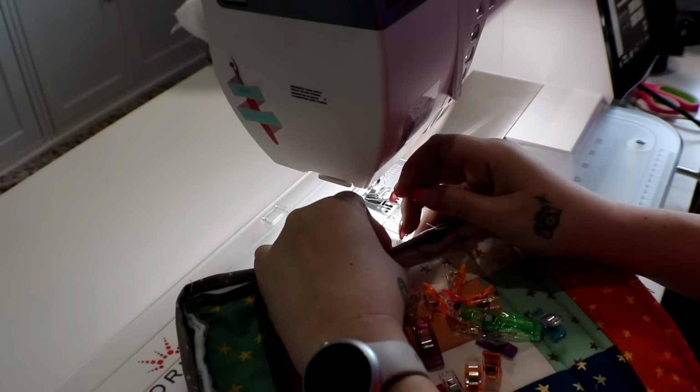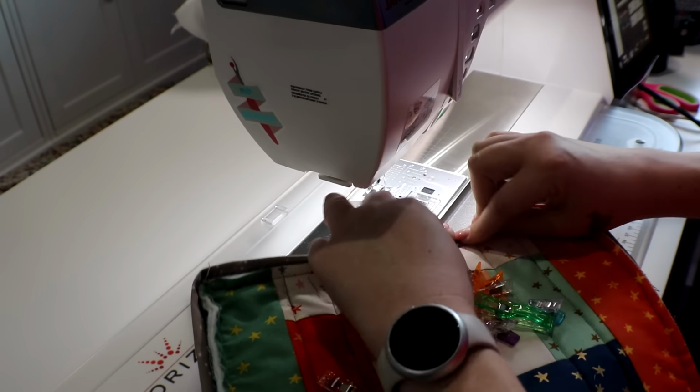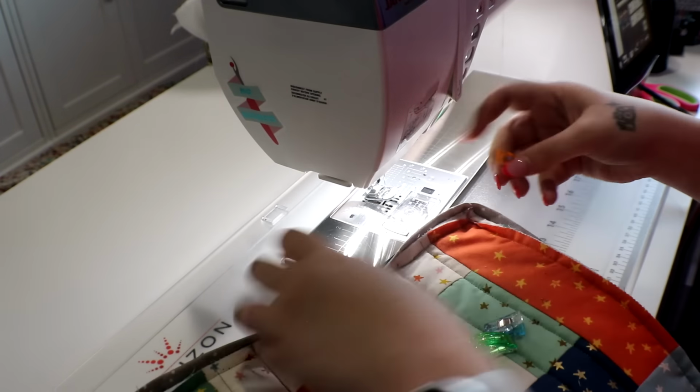So next I like to get out those fun little clips that all quilters absolutely love and go around the edge of my binding and put it in place. So the fabric is ready as soon as I get there with my machine, and I can remove that clip as I go along. But until I get to that spot, those clips are going to hold my binding in place. I find that it's really helpful, especially when I'm going around the corners, to have that fabric know where it's supposed to go, and it makes it easier for the entire binding process.